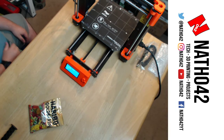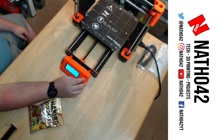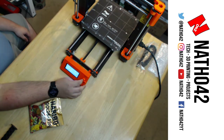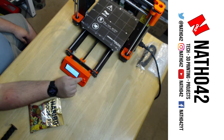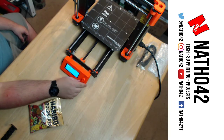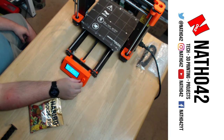Is steel sheet on heat bed? No. Please clean the nozzle for calibration. Click when done. The nozzle cannot be cleaned any more than it is. Place a sheet of paper under the nozzle during the calibration of first 4 points. If the nozzle catches the paper, power off the printer. What? Immediately? Oh no! Place a sheet of paper under the nozzle during the calibration. If the nozzle catches the paper, turn off the printer immediately.